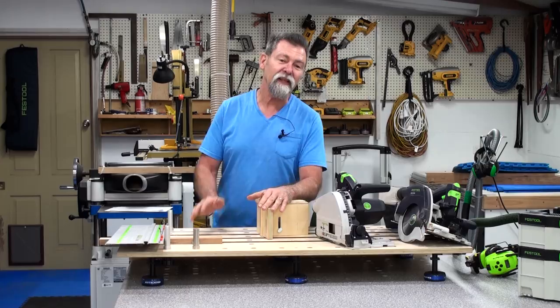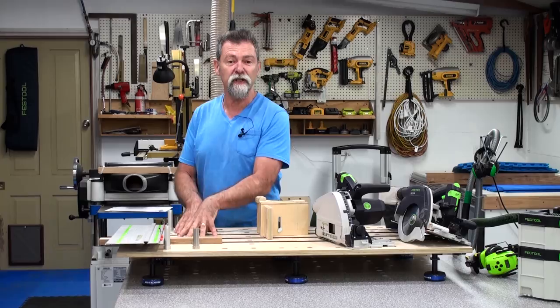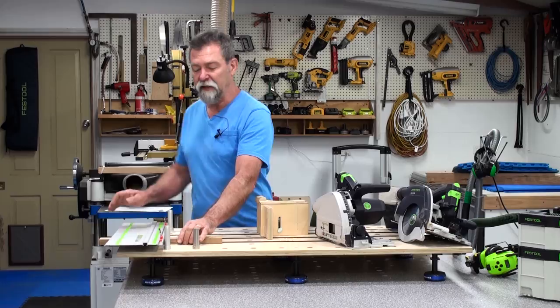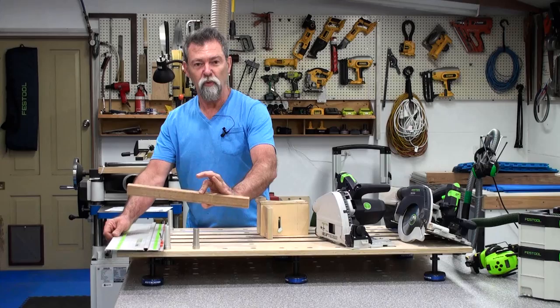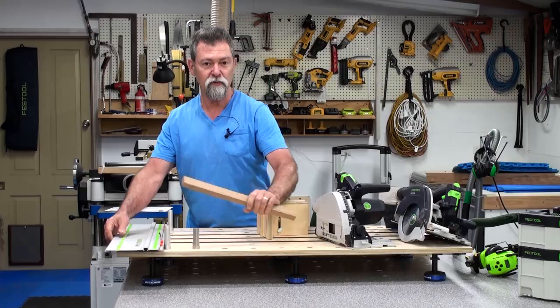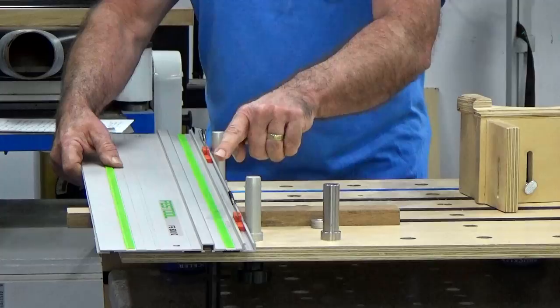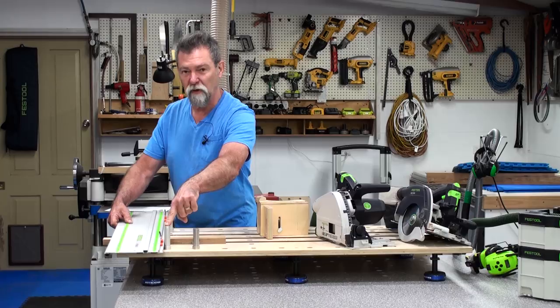The thing with the bench is that on an ordinary wider piece of timber, a piece of sheet good like some plywood or melamine, it will support okay. But on a skinny little piece of timber like this, which I want to be able to use if I don't have a capex or a drop saw, I can put a piece of timber in there and cut it on the Stanton bench. These guys hold the guide rail onto these dogs, tall dogs. They're tapered at the top as well, so they slide on quite easily. The first thing I'll show you is how to put these on.